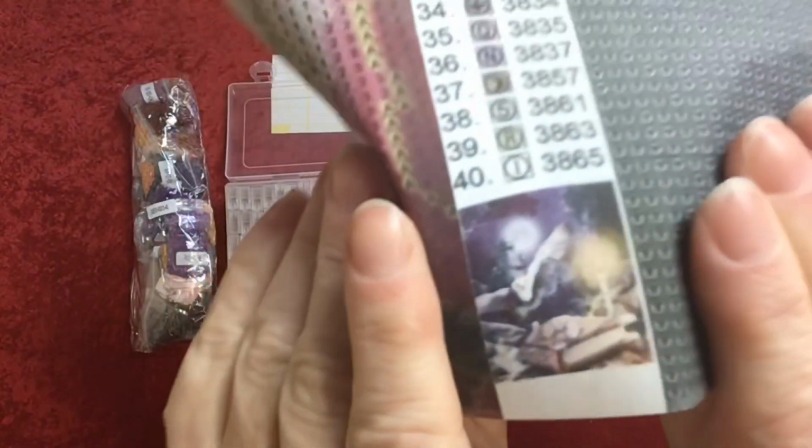Sorry, it's not very good with all that background. But yeah, that was the image of the owl and the magic book, etc.